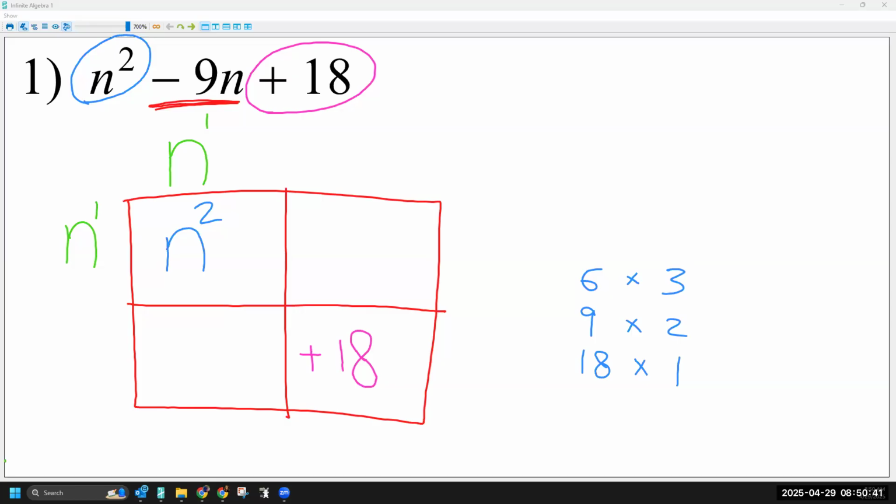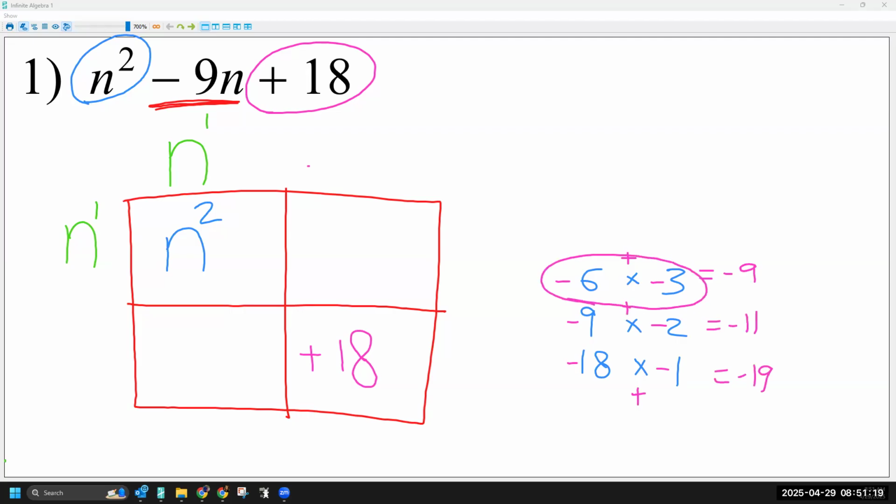Well, if I'm doing a negative and a positive, they multiply to make a negative, right? But if I make them both negative, so yes, I'm going to make them both negative. That way they multiply still to make positive, but now they can add to make -9. Which of those pairs adds to make -9? These would add to make -9. These add to make -11, and these add to make -19. So those are the two that I want.